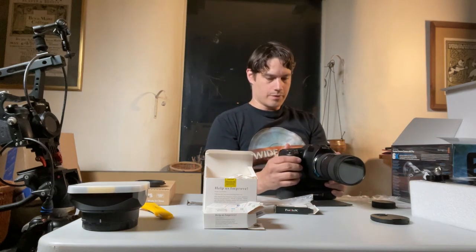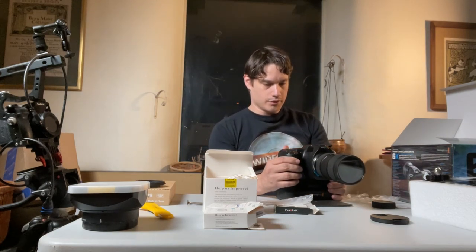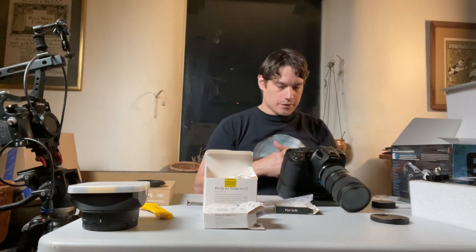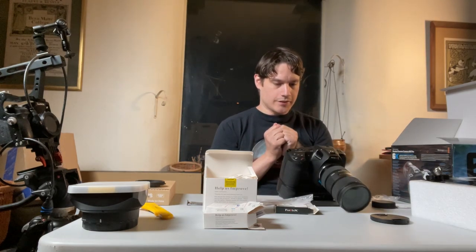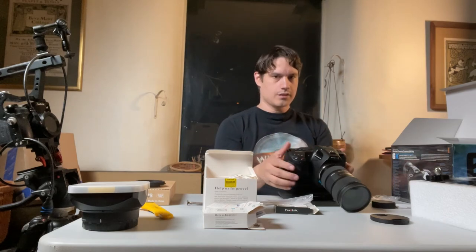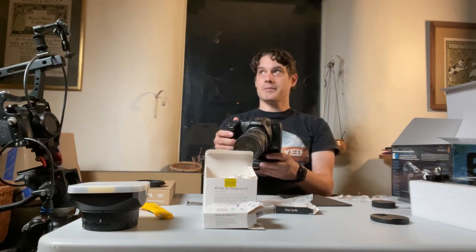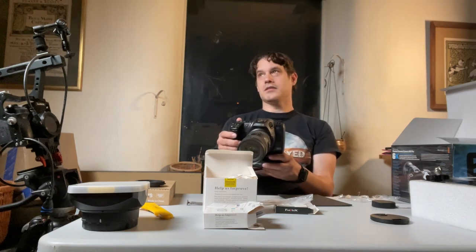Okay, so battery 3 is red, battery 2 is all the way filled, and battery 1 is exactly halfway. It's on ISO 400 and white balance 5600, and tint is at 10. I don't know why the tint is already there. The white balance already looks proper. I guess because it's 5600, and my light I have set for that temperature.